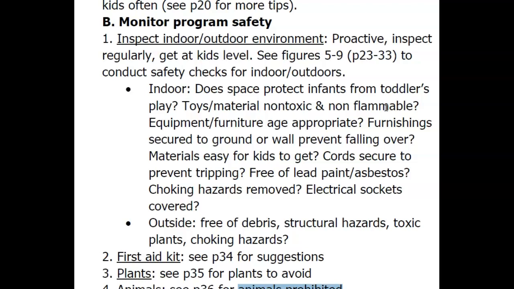Getting down at the child's level to look for choking hazards, looking for trip hazards, making sure electrical sockets are covered, making sure that toys and materials are non-toxic, non-flammable. Is the space safe for the kids, conducive to them being able to explore without injury, without harm?